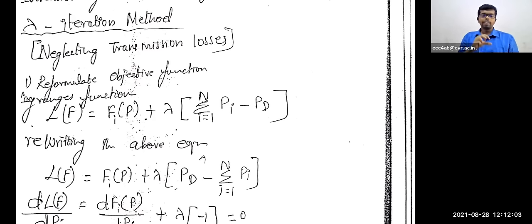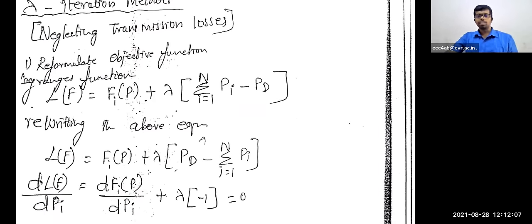So what I am doing is differentiating this term and equating it to 0. I'm neglecting this demand. Demand is large, generally the demand is increasing and demand is large, so I'm neglecting this demand. Now I'm differentiating and equating it to 0.